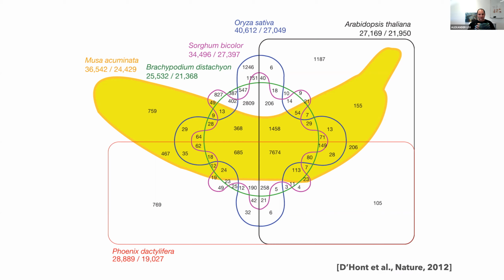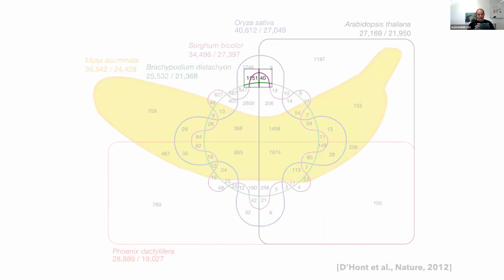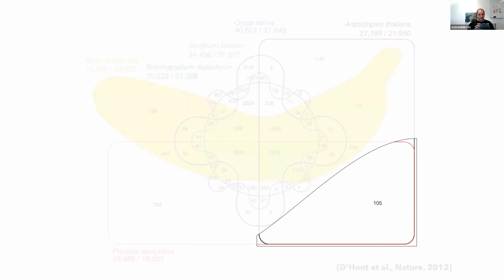The reason why it's so bad is that it really doesn't leverage anything that's useful about visualization. Let me give you an example. There's this tiny little segment up here on the left that has 1,151 shared genes between a set of plants. But right next to it, there is another one that only has 40 shared genes, and they're exactly of equal prominence. So there's no relationship between how prominent something is on the screen and how important it actually is in the data. So clearly this chart is problematic. Similarly, down here, we have a gigantic segment, very prominent on the screen, that represents only 105 shared genes. So I would argue that a table would actually have been a better approach to visualize this.